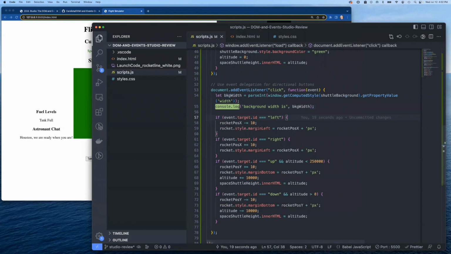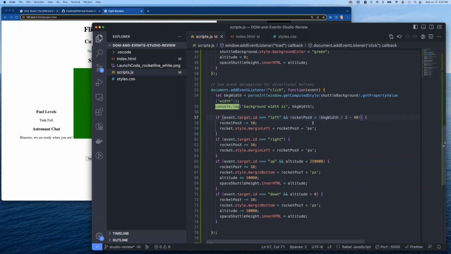So all we need to do here is add some similar logic to prevent it from moving off the left or off the right. So I'm going to say, if the target ID is left, if it's the left button, and the rocket position X is greater than, and this is where we do the math, background width divided by 2 minus 40, just to account for the size of the image.